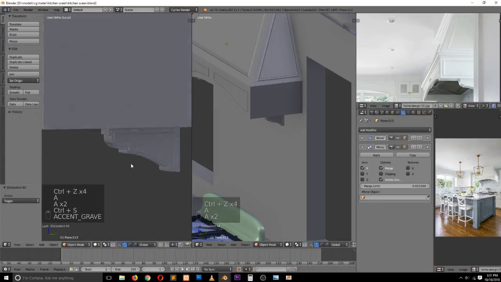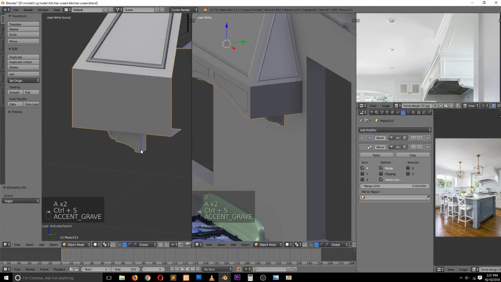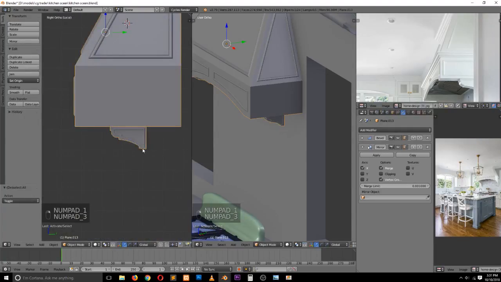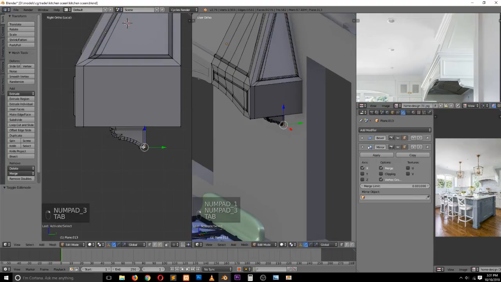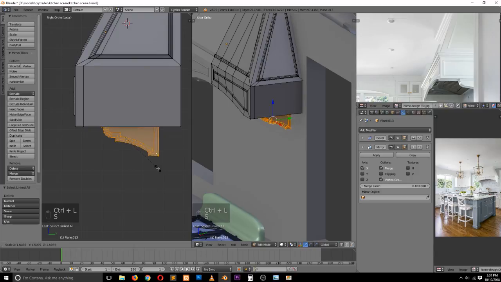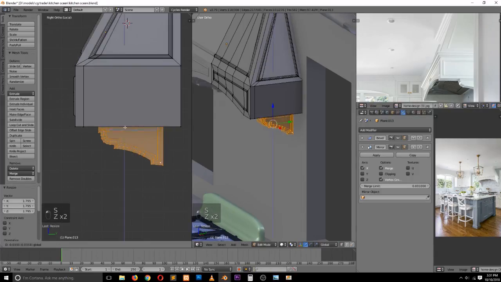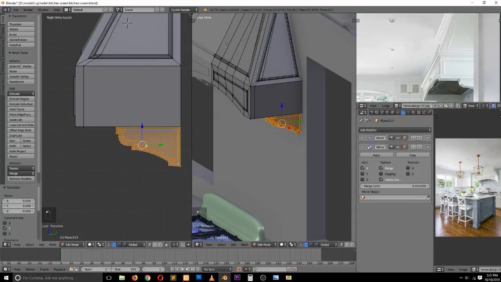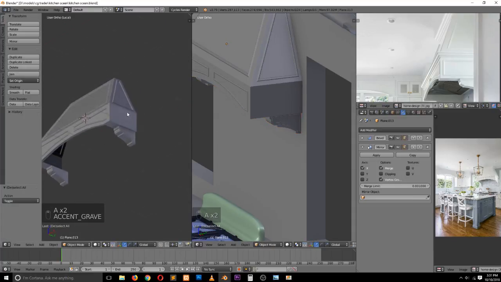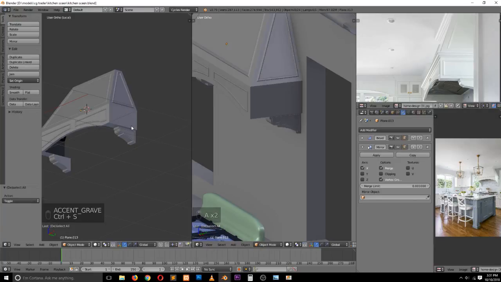I think that's good enough. And we just maybe need to make it bigger. So scale that. Push it onto the wall like that, and we have that.